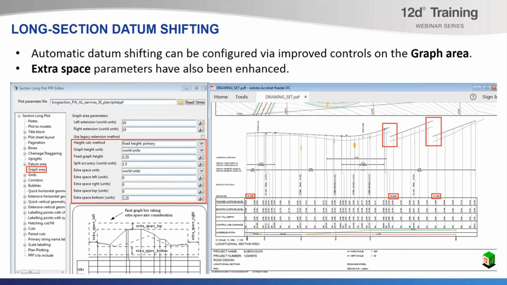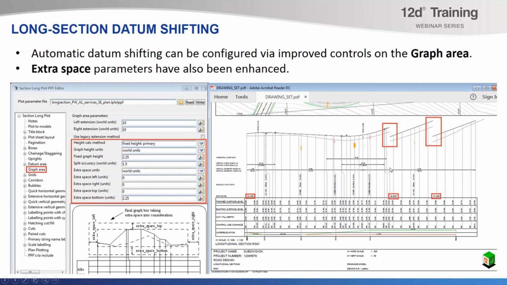And as I showed earlier, the datum shifting. The datum shifting is controlled by a number of different parameters, and it is kind of job specific. You won't be able to set these parameters in a one-size-fits-all manner. It depends on the long section, but it is generally about setting this height calc method and experimenting a little bit with these different parameters in this section under the graph area branch of the long section plot, and you can generally get it to automatically datum shift.